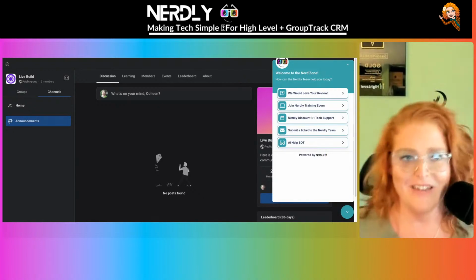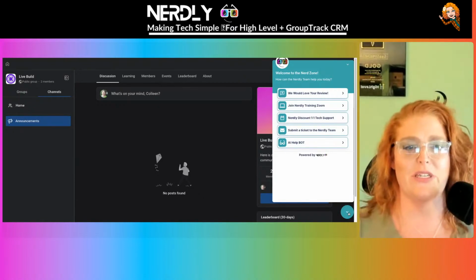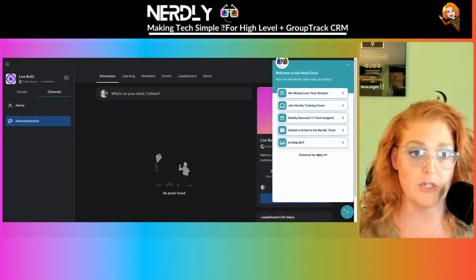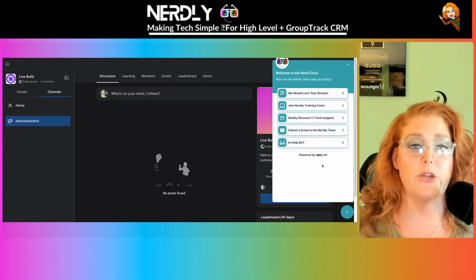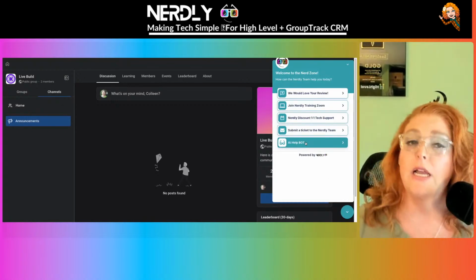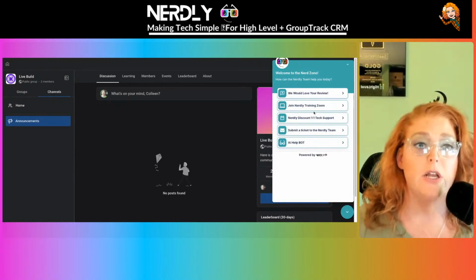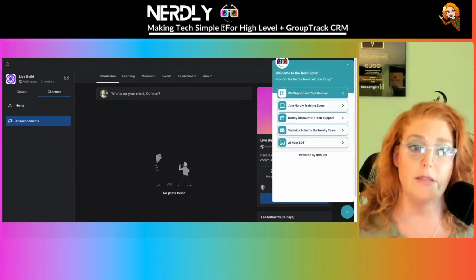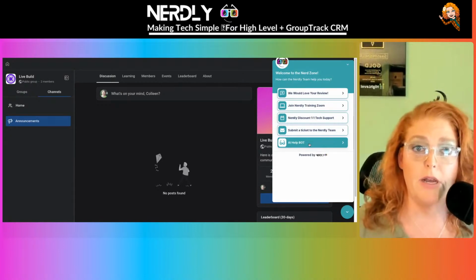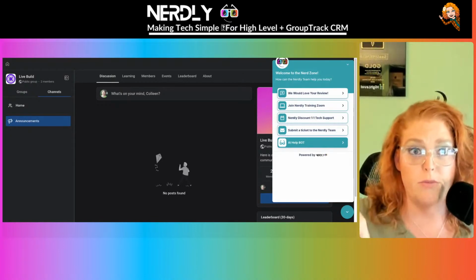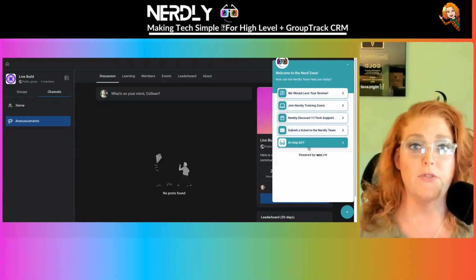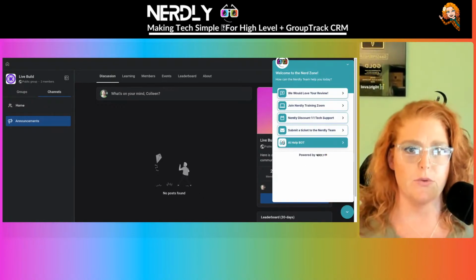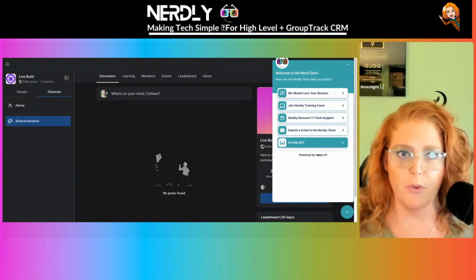I love this. And so the reason to use this widget, folks, I got a couple DM questions about this. This is an additional tool we added in so that you can have easy access to things like if you're taking tickets from clients, you want your clients to be able to book a one-on-one, have a link to the Zoom, leave a review. If you want to build out a bot, which if you guys did not know, you can build your own bot natively right here within Nerdly. You have your own conversational bot. Or links to any other resources, right? Like your Facebook group or anything else.